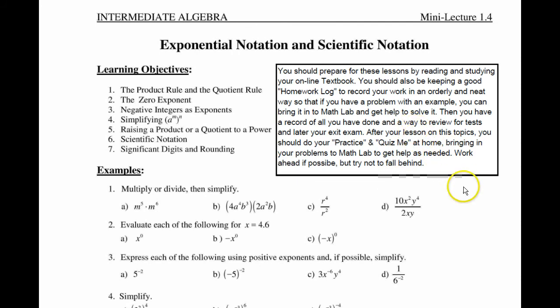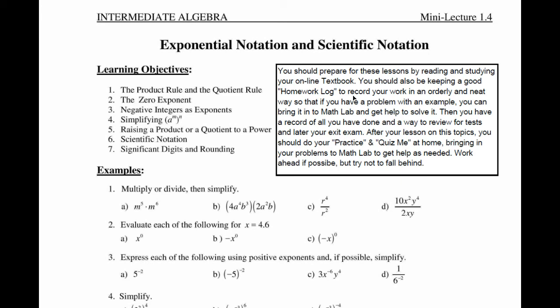And I'll let you read that on your own here. Oh, but I should stress here, do I have in there a homework log? Yes, homework log. This is just a spiral booklet of some type in which, as you do your practice and as you do your quizzes, you write them out neatly and orderly. One of the main things we're looking for in math is to develop this orderly, neat series of events that lead you to a solution. And again, as I say here, also a good record of review items, and then if you have a question, whether you bring it to Math Zone, the people in Math Lab on Fridays, or to the Learning Center on the 5th floor of the library to help you, you get your job done.